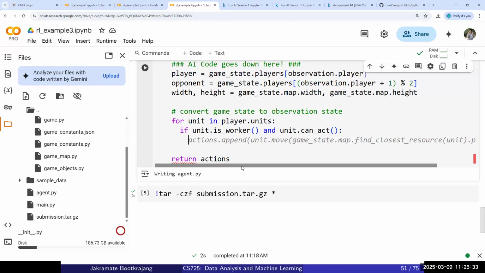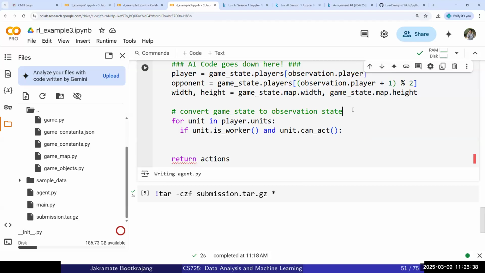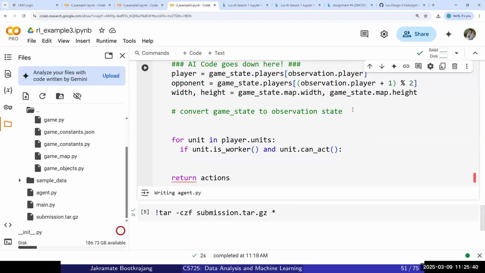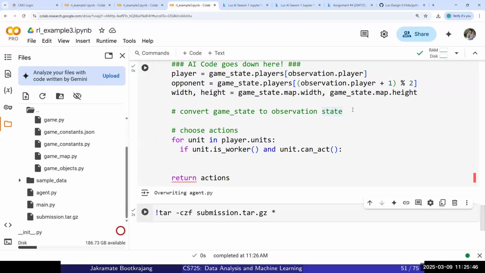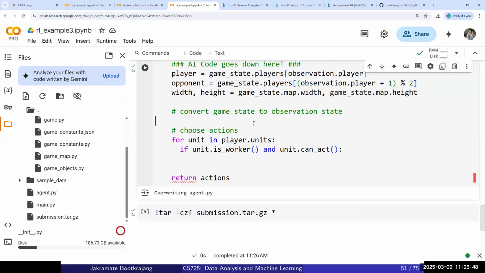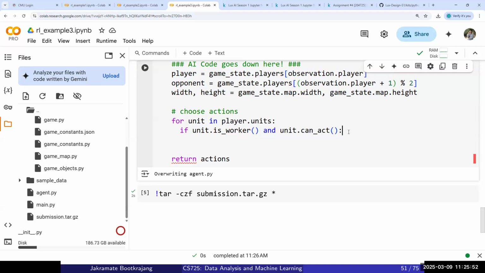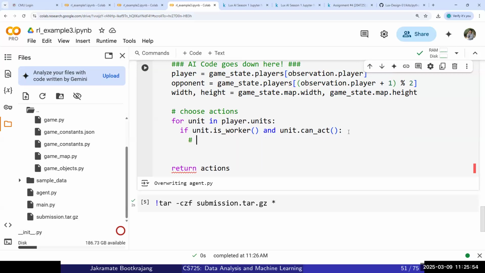I can construct the move. So here, this one will be choose action. This one will convert the game state. So the game state also depends on how you want to create the state. So let's create the state inside. For each worker, you have a different state, right?